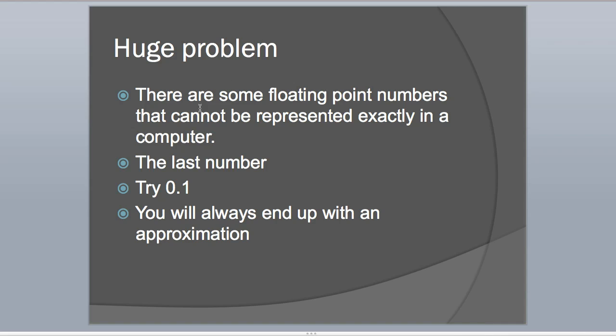Huge problem. There are some floating point numbers that cannot be represented exactly in a computer. The last number, for example. Or if you want to, you can try 0.1. See if you can get that to be represented perfectly in the computer. And just a little bit of thinking helps you to realize that no, you're just going to end up with a repeating pattern. Okay? That being the case, you will always end up with an approximation. You'll never be able to get an exact number.